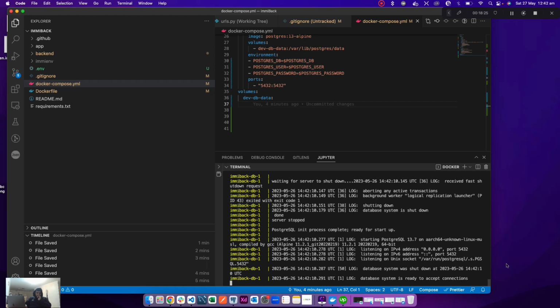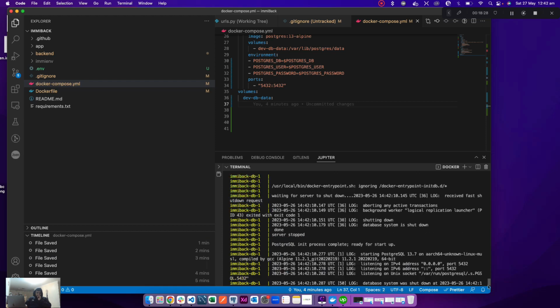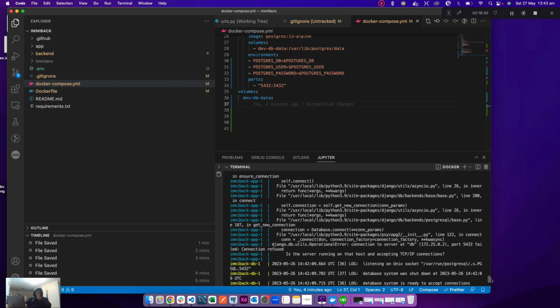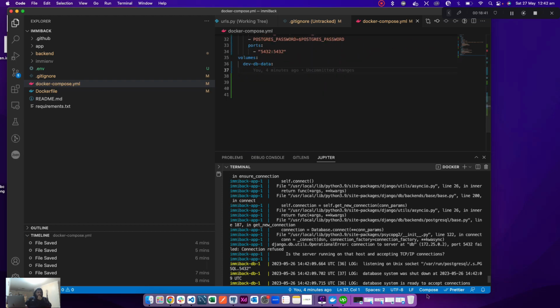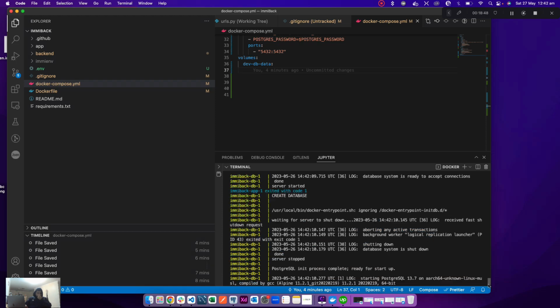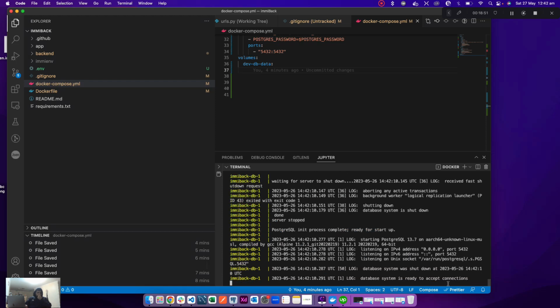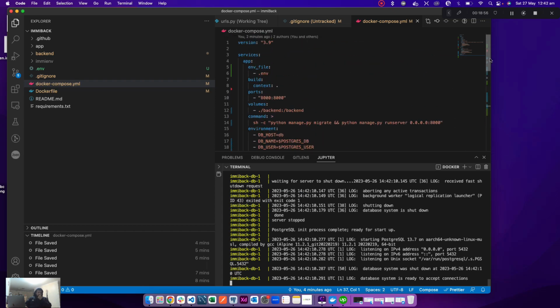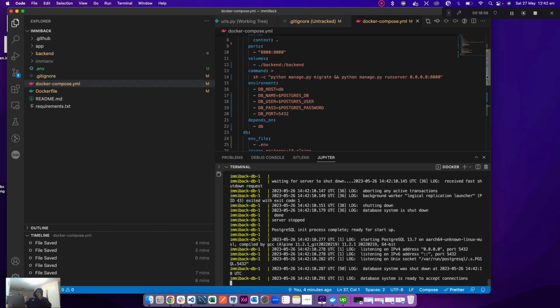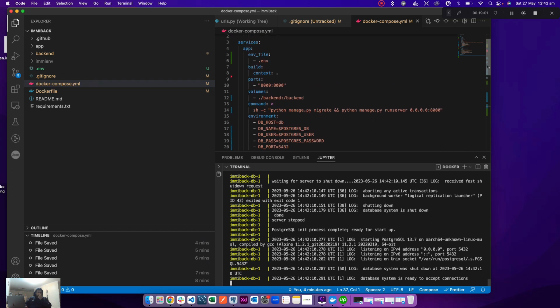Okay, I think we ran into an issue. Did we? Yep, we did. It's saying it cannot connect to server at the DB instance port. It was not able to successfully connect. So our app service has trouble connecting with our database. Why would that be? Let's possibly investigate if we can. .env has been defined.